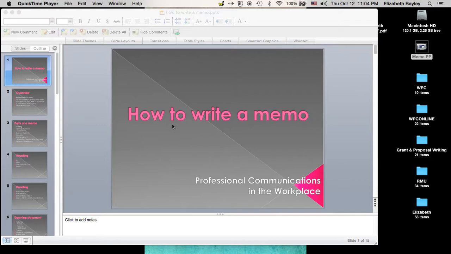A memo starts to get a little bit more complex because you have to know how to research well. You have to be able to write concisely. And it's also a format that I think not very many people have written in before. So that's why it comes a little bit later on. So let's go ahead and just jump right in.